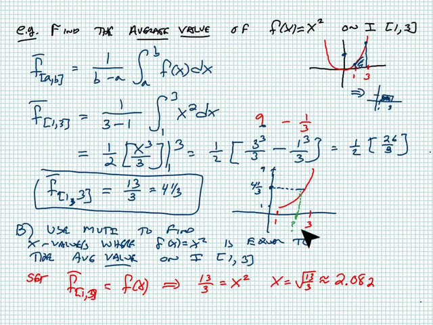So if I go up here to my graph, then the y value of my average is at 4 1/3, and I got that by using this integral. And then in order to find the x value, if I know the y value, then I just set the function equal to the y value and solve for x. And this is technically, since I'm taking the square root, plus or minus, but in this context, the minus would be outside the given interval. And so this x value right here is 2.082. So it's very similar to using the mean value theorem for derivatives, except here I'm finding the average value of the function and not the average rate of the function.